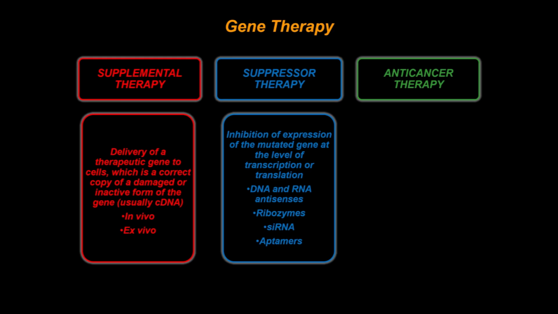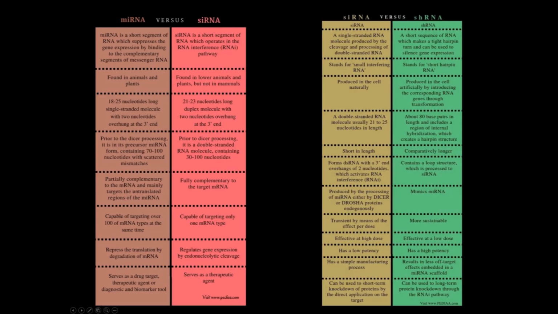Aptamers, on the other hand, are RNA molecules with high affinity for compounds. For example, they can block polymerase by incompetitive inhibition, blocking the access of the template to the active site. siRNA, microRNA, and shRNA, in short, silence gene expression by degrading mRNA. The differences between the individual molecules are presented in the table.